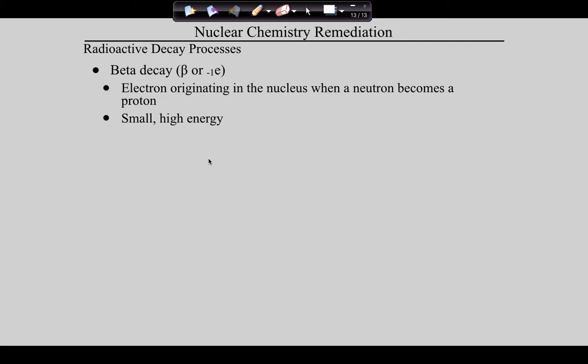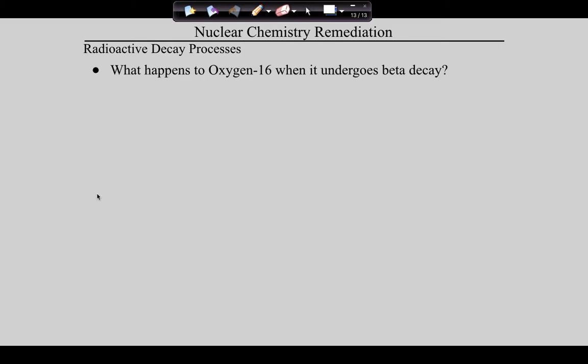So when an atom goes through beta decay, what does that do to the nucleus? Well, we've got a rule of thumb. What happens is Z, the atomic number, goes up by 1 because a neutron becomes a proton, and Z tells us the number of protons, and then the mass doesn't change, and you'll find out that's because neutrons and protons weigh the same. So let's take an idea what this looks like. Let's go back again to our oxygen 16 atom, because we're already familiar with that, and let's look at what happens when this goes through beta decay.